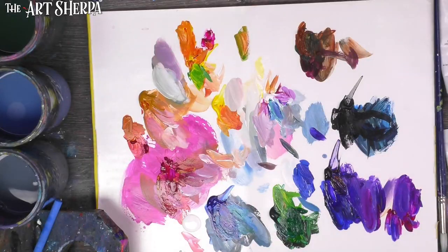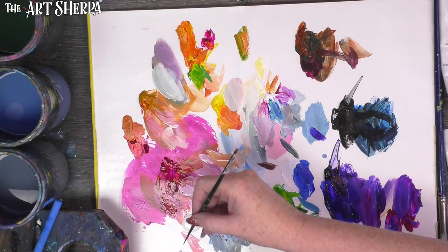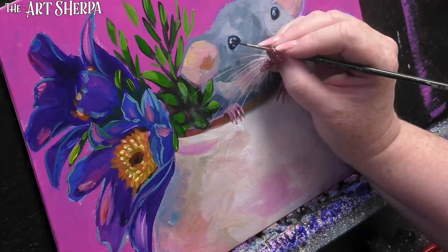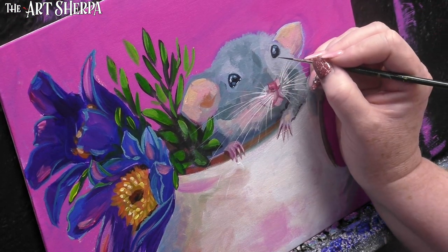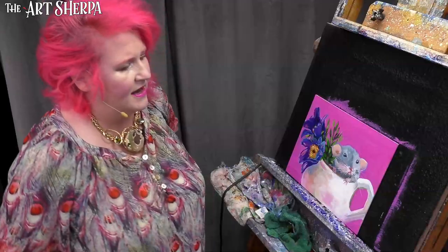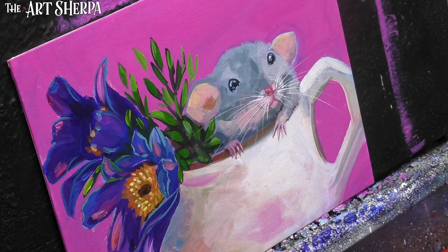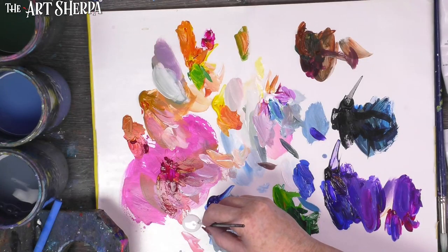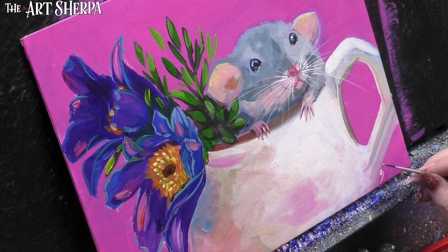Doable. I don't like to do the dark little dots. I feel like it creates an issue in the painting. I just haven't had one where I was afterwards going, oh, I'm really glad I did those little dots. Now, I am going to do the exaggeration of this, though. Oh, yeah. That just makes the eye seem a little bit wetter. It really does. And it's just an important part of it. And then I'll take my little number one monogram liner and say, this was a pretty darn successful day. Yeah, it turned out really nice.